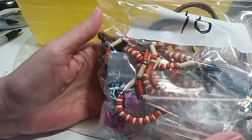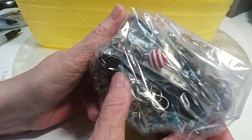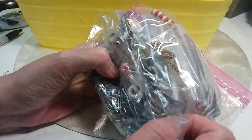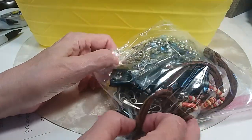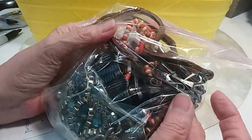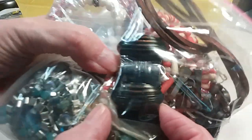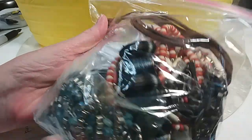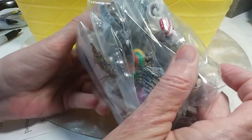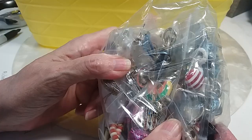This looks like bone. Earrings. Blue stone. Leather. That looks kind of brutalist to me. Oh, this is pretty. It looks like black and copper bracelet. Oh, look at the birds. The buds, the buds. Okay, $5, number 16.